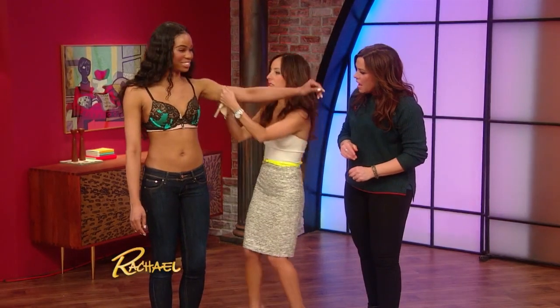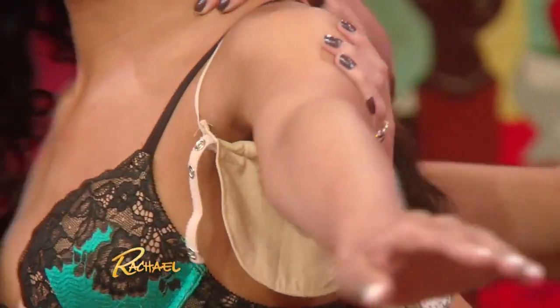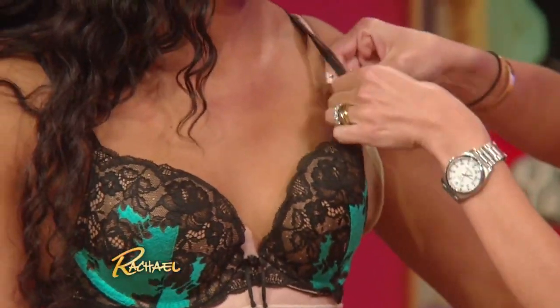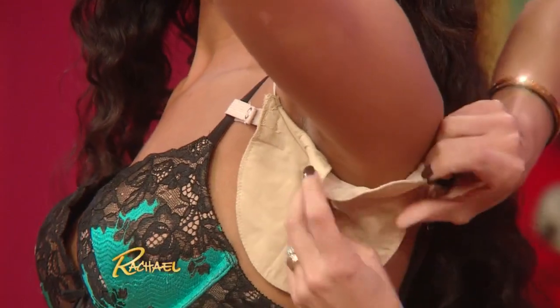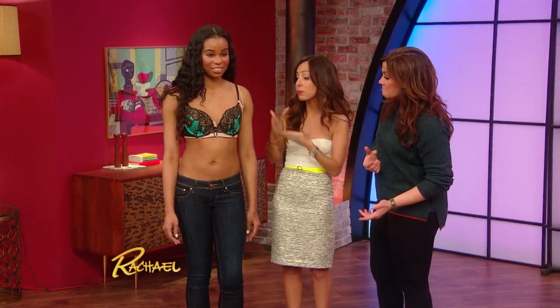Now, will you raise your arm for me? I've seen disposable ones of these, but this is crazy — which is what we all used to do. These actually attach, because the problem with the disposable ones is that they move, fall out, and wrinkle your shirt or blouse. So these have snaps that attach to your bra strap on the side, and you notice it covers her from here to there. Even if you don't sweat a ton, sometimes the way your deodorant reacts with your own skin causes a chemical reaction and changes the color of clothing underneath the arm, so you have to throw stuff away. This is a great way not only to protect you from sweat, but also from ruining your clothes.